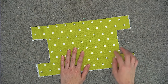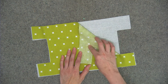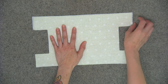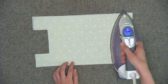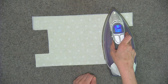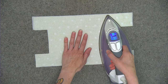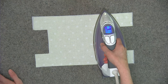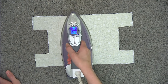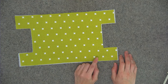We'll start off with the lining main panel and the piece of ShapeFlex. The side of the ShapeFlex that feels bumpy to your fingertips is the side with the adhesive, and that's going to go against the wrong side of your fabric. I'm going to flip the fabric so it's face down. I usually recommend using a pressing cloth; I don't use one just so that you can see exactly what I'm doing. I've got my iron set at the cotton setting. You can use a bit of steam if you prefer. Just keep your iron moving over every area of the fabric for a few seconds — you don't want to just plonk your iron down because you'll end up with iron-shaped imprints on your fabric. Just keep that iron moving until you've hit all areas. Once you've ironed everything for a few seconds, do a check to make sure that the interfacing is properly adhered to the fabric.